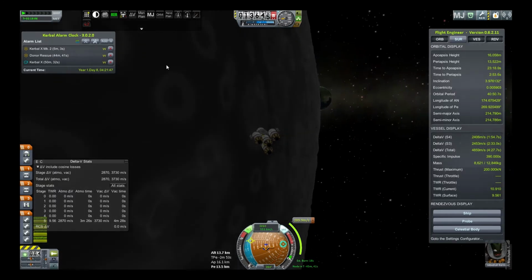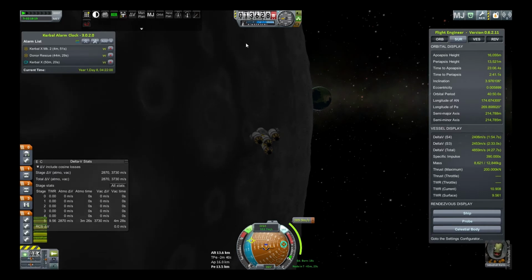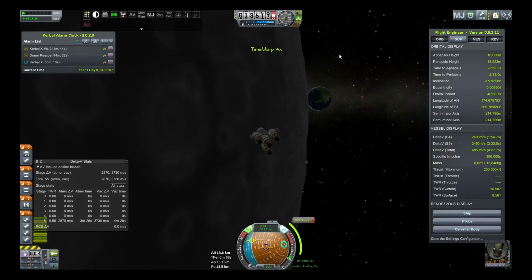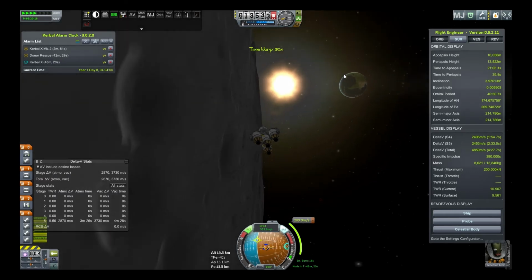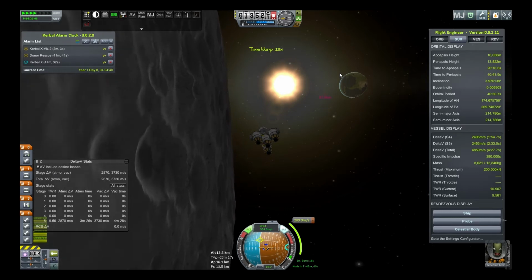Good call. We were actually going to be dealing with the Kerbal X Mark II first. Which now actually, we've never dealt with the Kerbal Alarm Clock with multiple flights inactive. So what happens when we? I guess we're going to find out in a few minutes here, aren't we? Yes, we are. All right. So shall I warp us to the alarm? Sure. You F5'd, I hope. Oh yes, you F5'd.